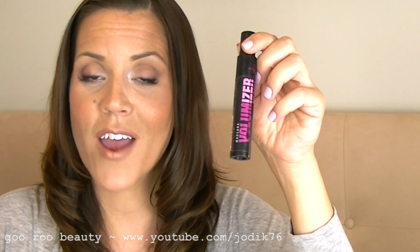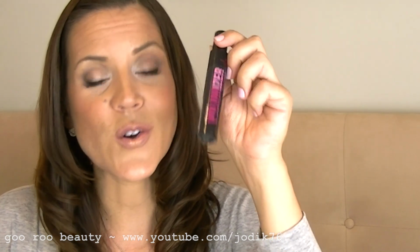But my discovery, the way that I really like to use this mascara, and it's beautiful, I love it, is I go step 2 first. So I do the volumizing part, do the other side, and then I take out the step 1 wand, and that is your, you know, defining, lengthening. And so that is the step that I use to define and separate and sort of spread out anything that I've laid down with the step 2. So anyone who's watching who owns this mascara and already enjoys it or not, do try step 2 first and then step 1 and see how you like that. That is my favourite way of using this mascara.